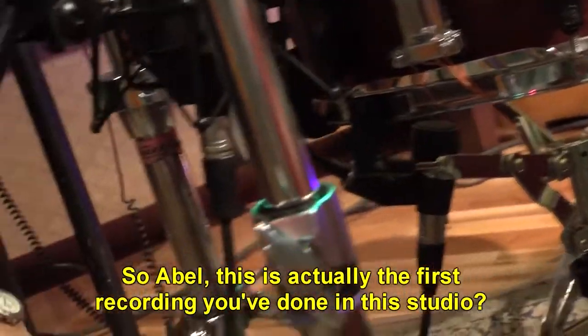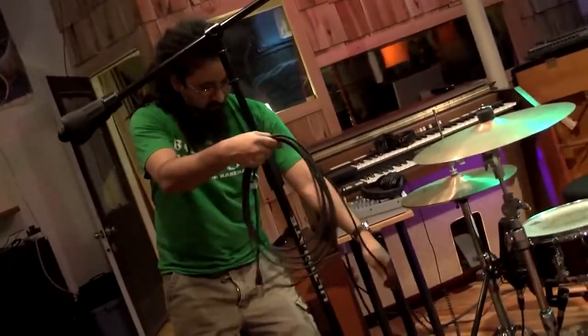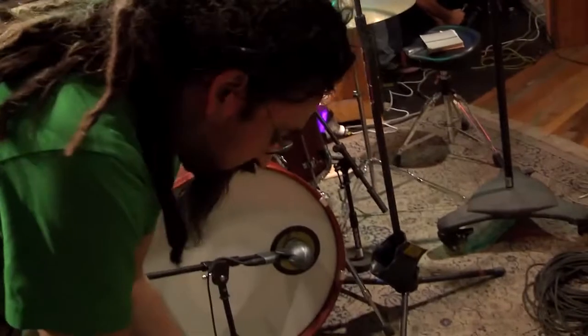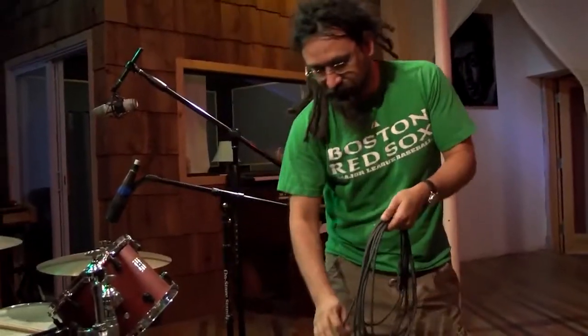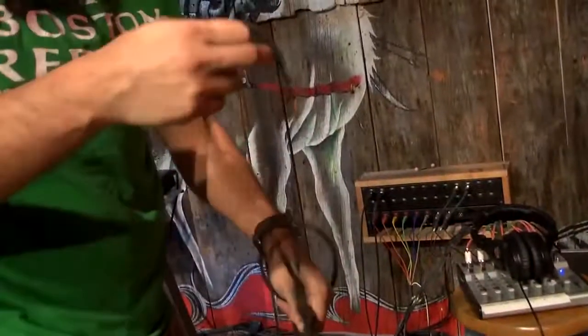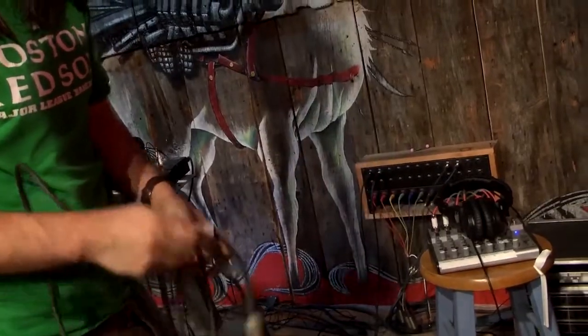So Abel, this is actually the first recording you've done in this studio? Yeah. I'm a little unsure how these mics are going to sound, so I'm just going to mic them up and see how they sound. If I like them, then I'll keep them. When I'm at my studio, I know which mics I have and I know exactly what I want. If I want to try something different, I'll swap it out.